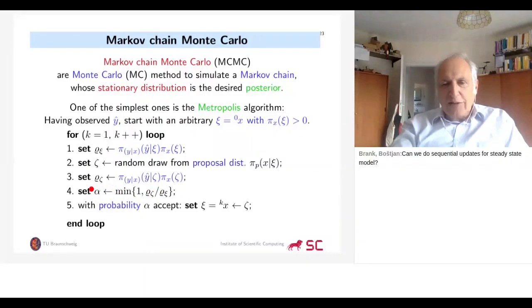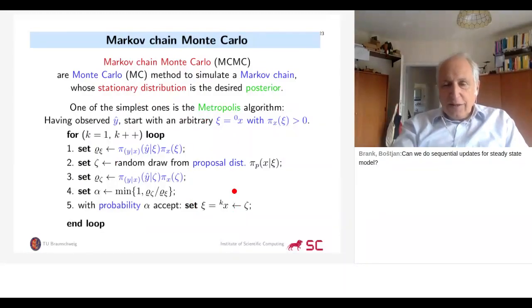And now we take this alpha as a probability to accept the new state. So what you do here, you take a uniformly distributed random variable and look, is it larger or smaller than alpha? And then with probability alpha, you accept the new state. So you only move based on this new random variable, which you've chosen here to check this, another Monte Carlo trial. If it passes the alpha check, you move. You have a new state. So you've moved from state 0 to state 1 and so on. And then you just repeat it and you get more and more x_k's.